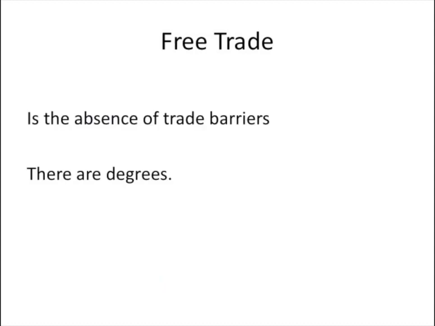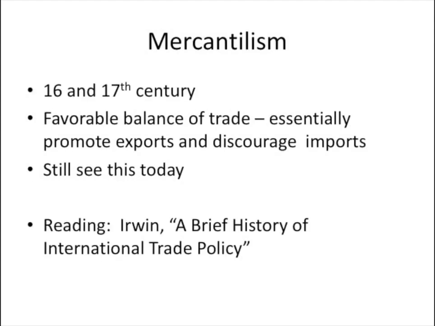Free trade is the absence of trade barriers, and we'll note right now that that is a matter of degree. So we could have no tariffs but substantial non-tariff barriers. That's freer trade than having tariffs in place, or potentially could be freer. So there are matters of degree in free trade, but free trade is what you would generally view as the absence of trade barriers.